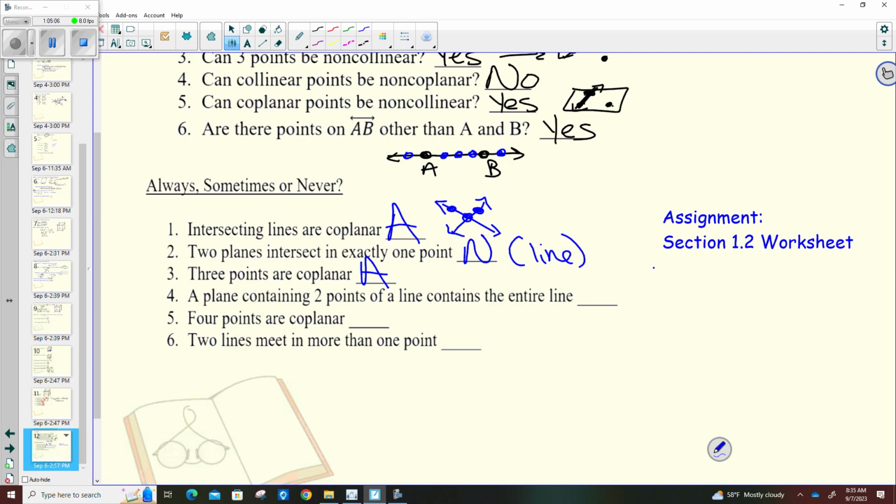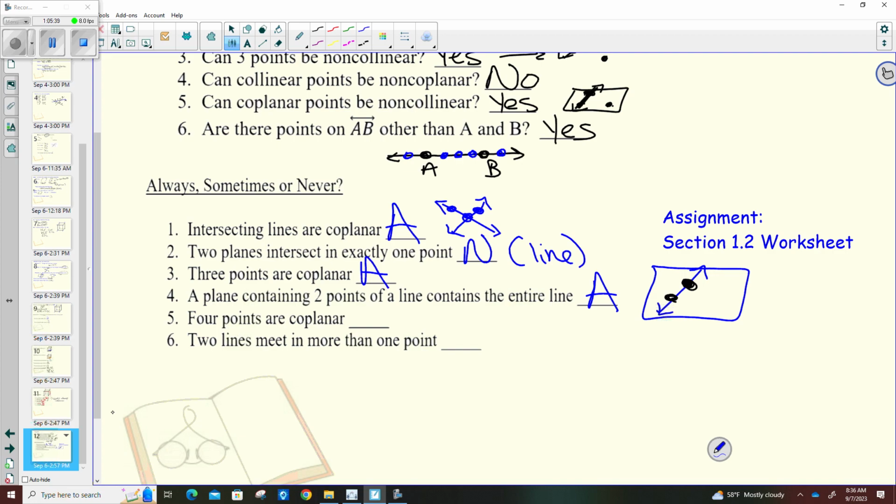Okay, so draw me a plane. Here's my line. I got 2 of these points on this line. Is any of the rest of the line out of the plane? It's one flat surface, right? You can't bend the line. So if 2 of them are on that flat surface, all of it is on that flat surface. So a plane containing 2 points contains the entire line because you can't bend.